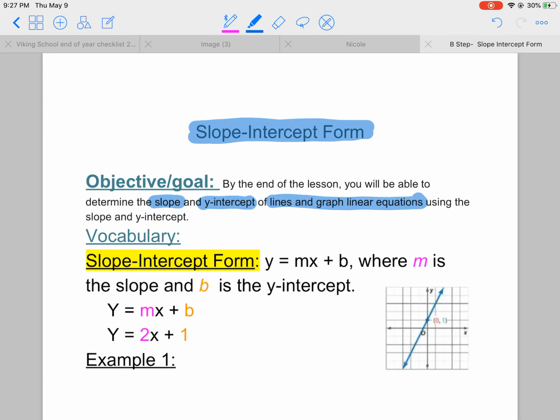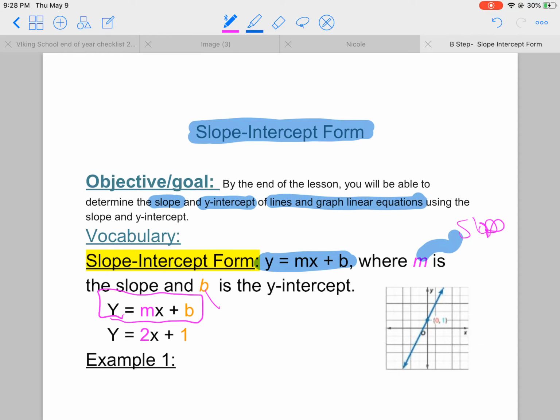The most important thing is what slope-intercept form is: it's a form of writing equations. The form that we use is called y equals mx plus b. This is pretty standard. Everybody uses it. m stands for the slope, and b is your y-intercept. You always need your equation to look like this to be able to call it slope-intercept form.